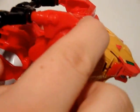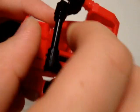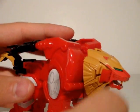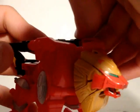He does have some poseability, but it is limited when you have these things connected. You can disconnect them like that, and then he has all kinds of crazy jointage. Ball joints, ball joints, ball joints. These move. You can get him in any pose you really want to. His stickers do come off, though.